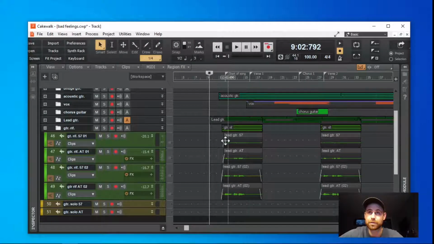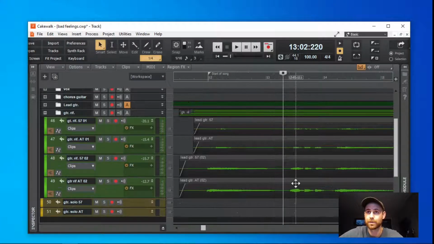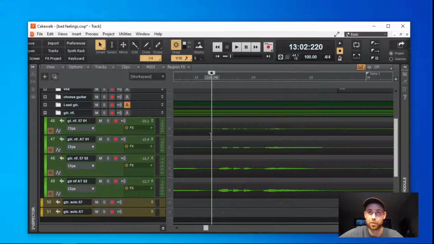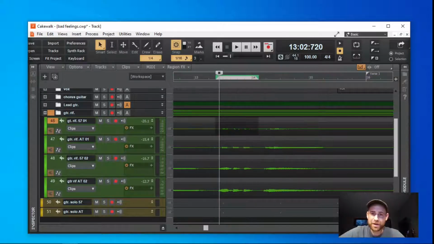Okay, so here's my lead guitar. This is my riff. I have 4 tracks here. So 2 different microphones, and then I have a double track. So this part, I want to cut this out. I'm wondering if there is a way to not have to delete this. Oh, don't do that. Is there a way I can mute that without deleting it? That way I don't get rid of it permanently.